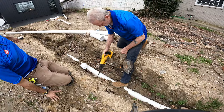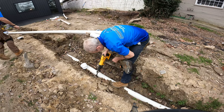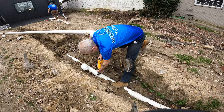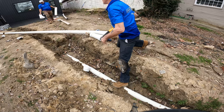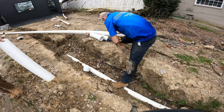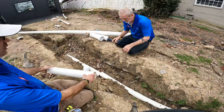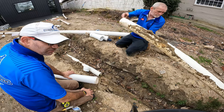Use it somewhere, and then every single time I try it, I'm like, nope. Right in here, be okay, you think? Yeah. I told you I'd use it somewhere. Cut a little nipple off of this. We're gonna pull this all the way out, the remaining of this? Yep. Let me get that out of the way. Get rid of it.